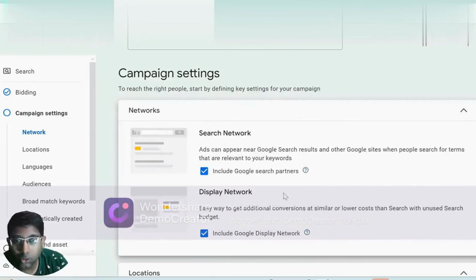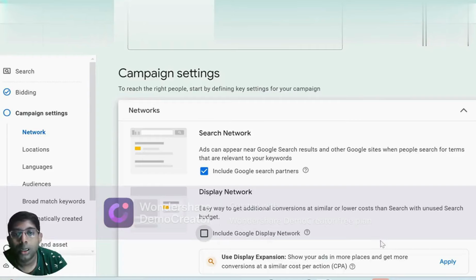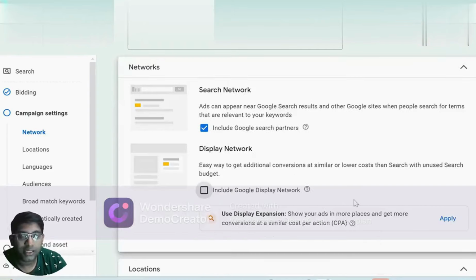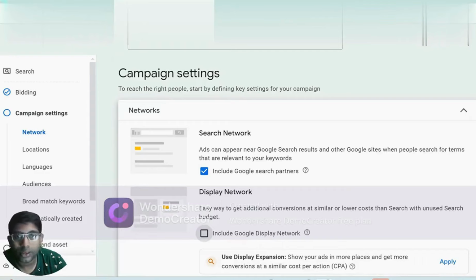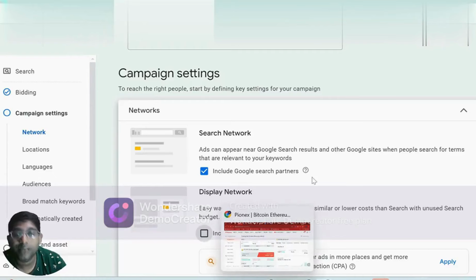It doesn't matter what Google says, just uncheck display network for any search campaign, basically. Even if you are an advanced performance marketer, just always keep this display network unchecked. If you want to run ads in the display, you run a separate Google display campaign, and not in the search campaign.